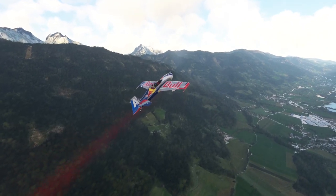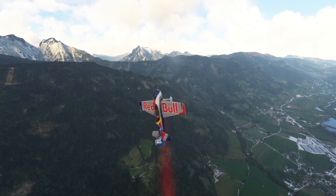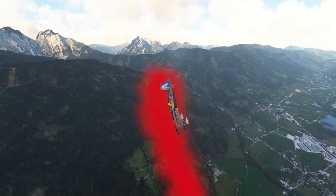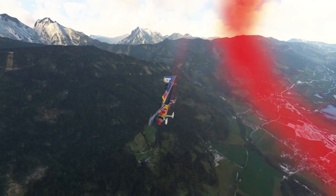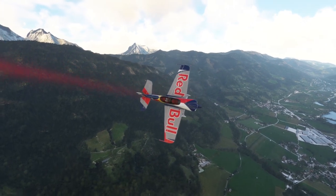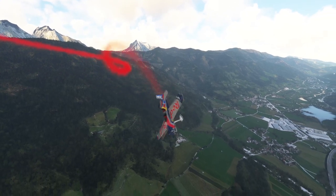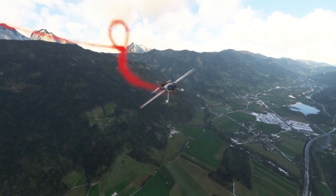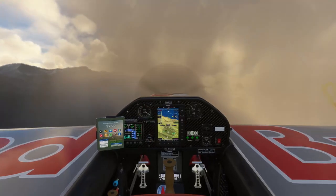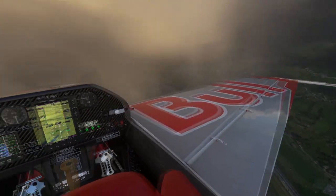I'll try some sort of stall turn with a rudder kick on the external view. It's good fun to fly but there are issues with the flight model — the physics, the aerodynamics, the way the airplane behaves. You guys need to decide effectively whether you want a more arcade-style flight model and airplane add-on, or if you want high fidelity, which this is not.